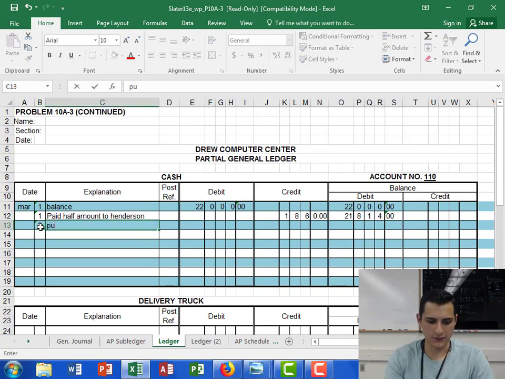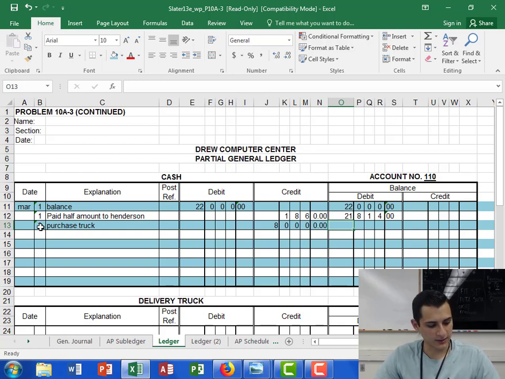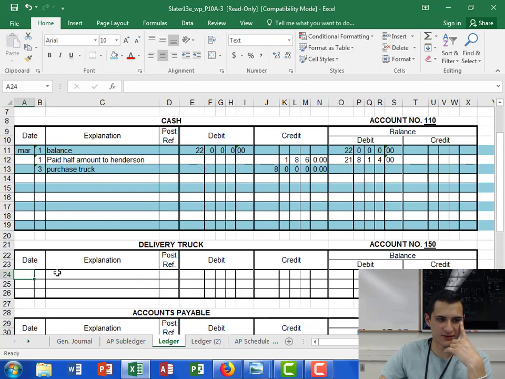So I'm going to do that here, purchase truck, just to show you what it does. $8,000. So I did my credit first here. We recommend you all do your debits first and your credits second. So let me go ahead and do that debit first here.